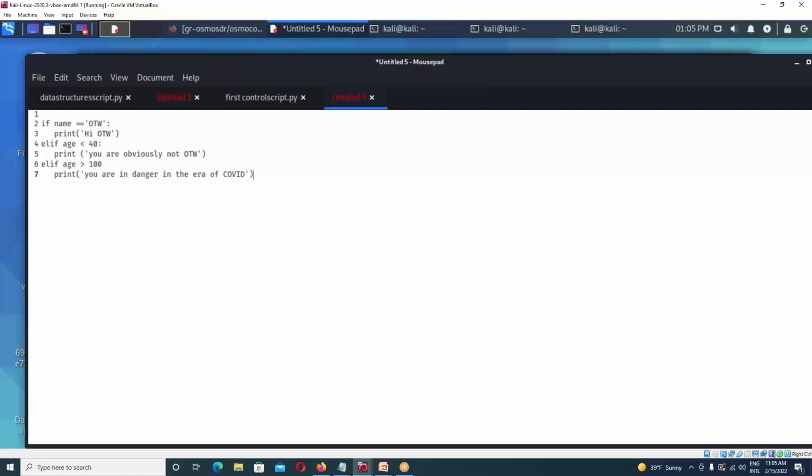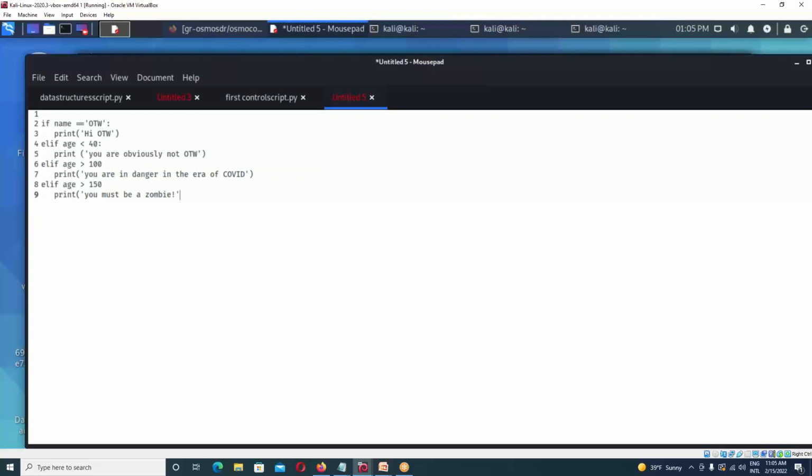Anybody over 70 is in danger during this era. And then let's go if age is greater than 150. Okay. Print, you must be a zombie.